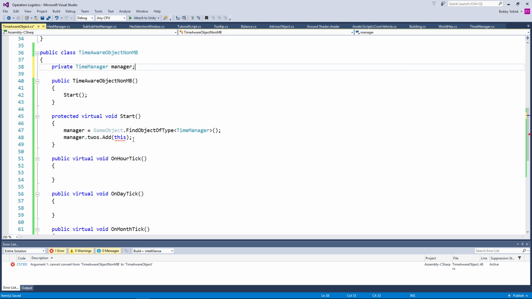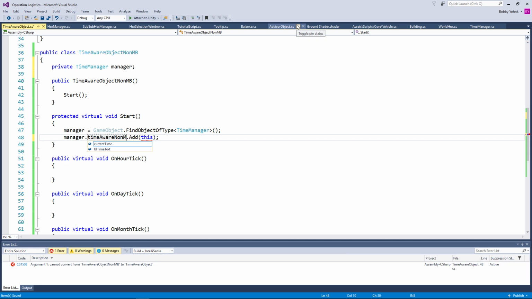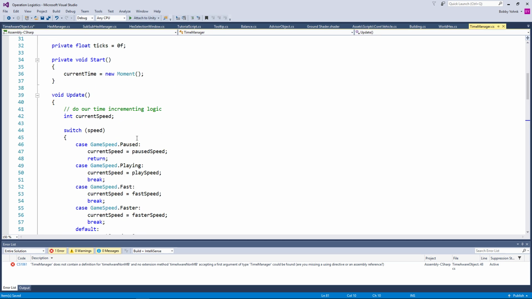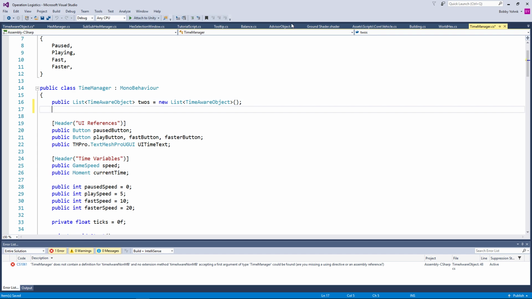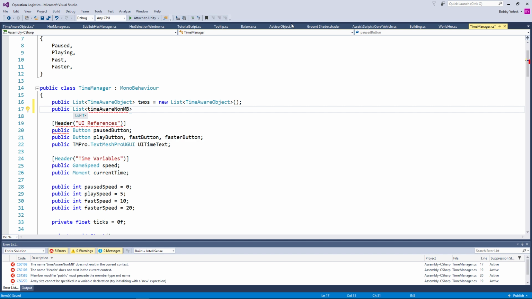And then rather than TAOs, it would be something like time-aware non-mono behavior. And we'll need to put that into our time manager, which I'm going to go ahead and do. So public list, nope, TimeAwareNonMB is the variable name.